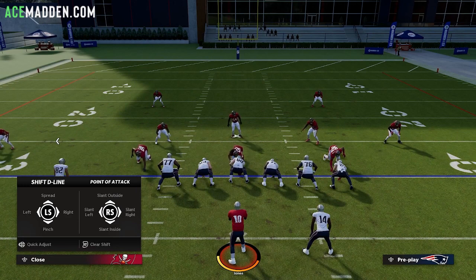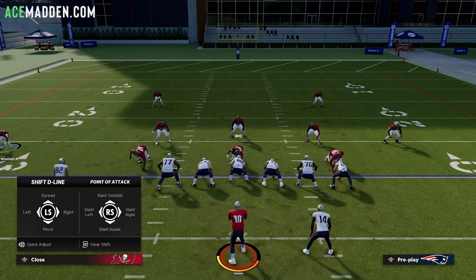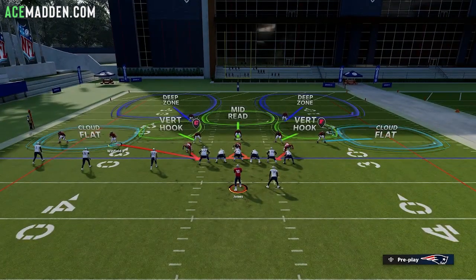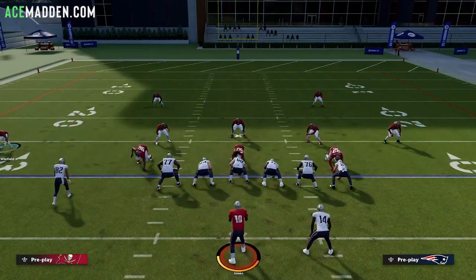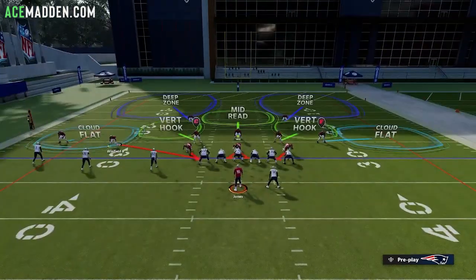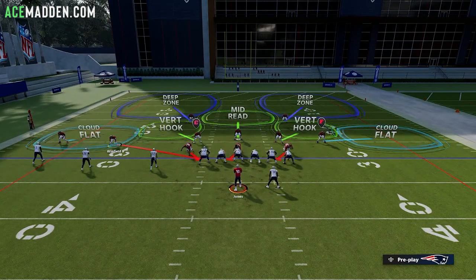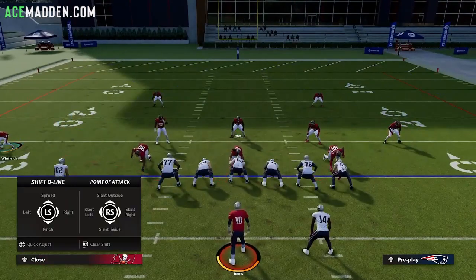And then the other thing I want to talk about with that, and by the way, you do that with the right stick as opposed to the left stick. One thing that's kind of important for you to know is that the crashing matters a lot. So in regards to setting up different blitzes or setting up different run defenses, the way you crash your defensive line matters a ton. So for instance, look at your defensive tackle. You see how he's doing this, he's basically two gapping. Well, I just crashed to the left and now he's doing something different. So things like that, they just matter a ton. So don't take it lightly. And that's kind of the basic gist of doing the shifting and the point of attack stuff.